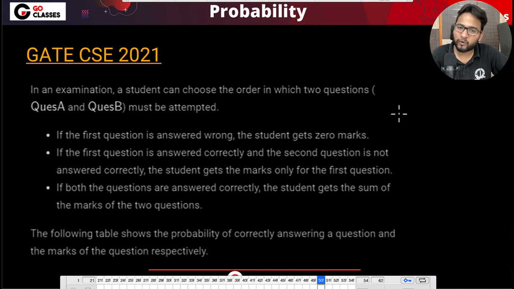So see, we are following the MIT book. It doesn't mean that whatever I'm going to show, or most of the examples I take from that MIT book only, may come in the GATE next year. It doesn't mean that, but it is better to follow the standard resources. That's the only reason we are following the standard resources. Okay.